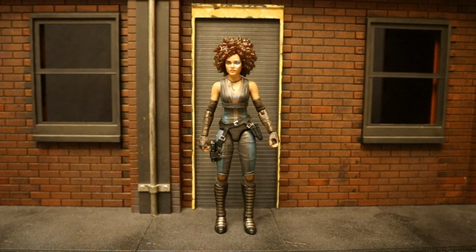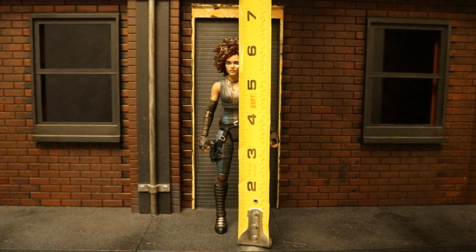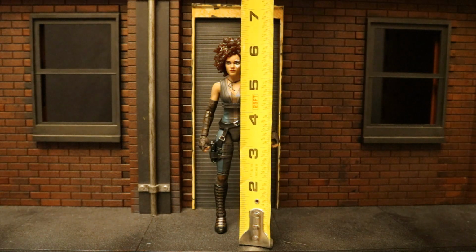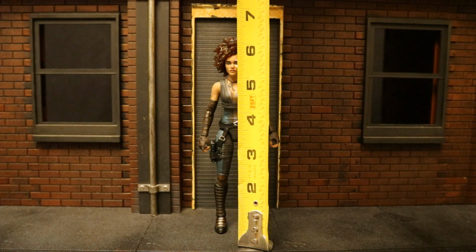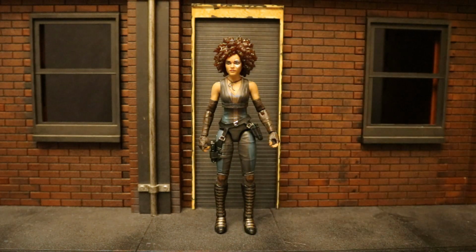Now that we've taken a pretty good look at both the figure and her accessories, now let's check out her height. From bottom to top, the figure's sitting at about 6.4 inches tall. Of course, it's going to be to the top of her hair, and that translates to a little bit over 16 centimeters. I'd estimate the top of her head is probably about 5.9 inches tall.